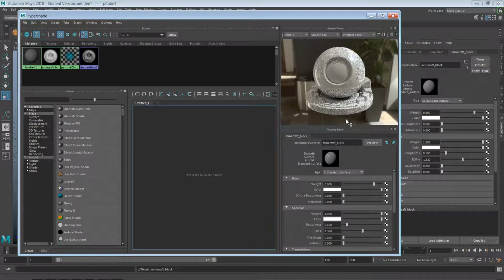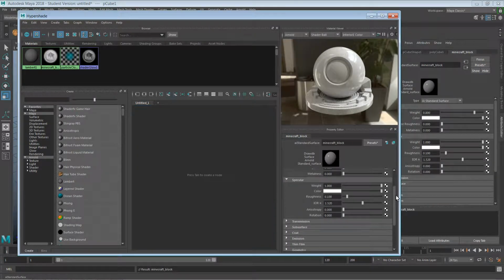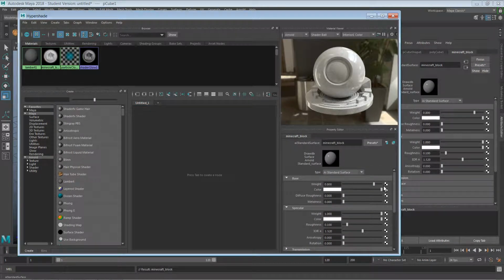So the thing about UV mapping is that the textures are dependent on the material. We normally would have a base color, and if we're using things for the colors of things, it would fall underneath base color. If you're going to be using things like specularity, it falls under specular. And everywhere you see these little checkerboard things, you can apply an image to it or some other thing.